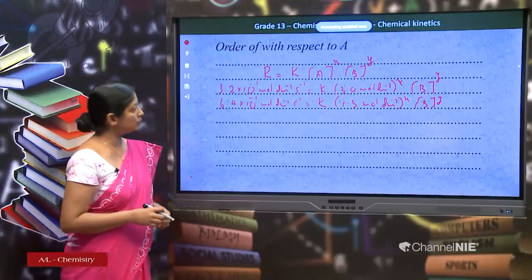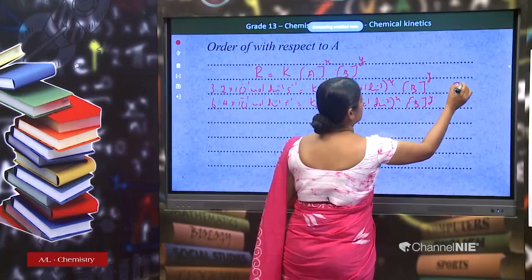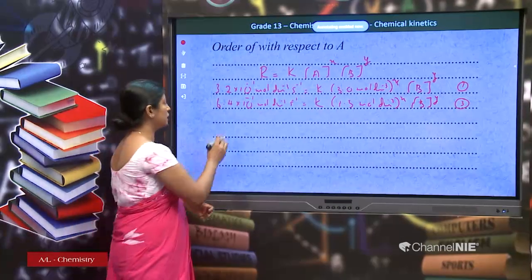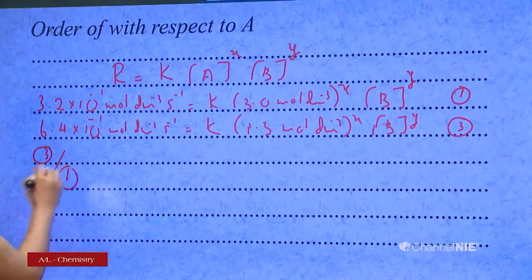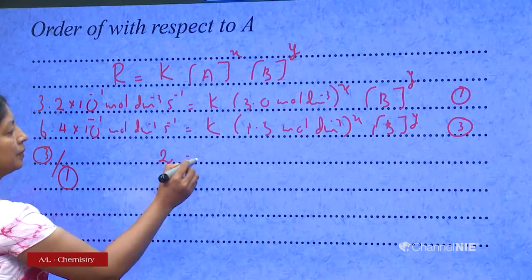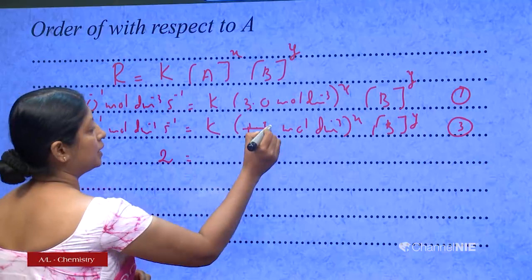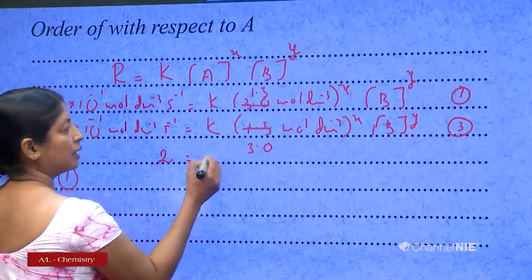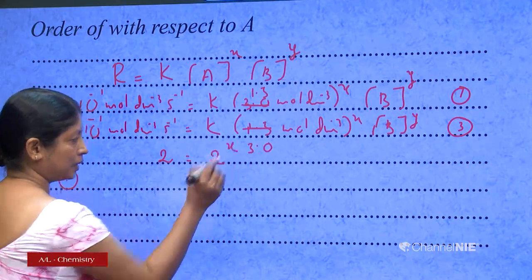So, now what we are supposed to do is, this is our first experimental data, this is our third experimental data. So, we can easily divide the third one by the first one. Now, let us see what we get when we divide the third one by the first. So, we get 2 from the left side. There has to be a correction, actually this one should be 3, this one should be 1.5. So, then here again you get 2 on this side, the order with respect to A is x.